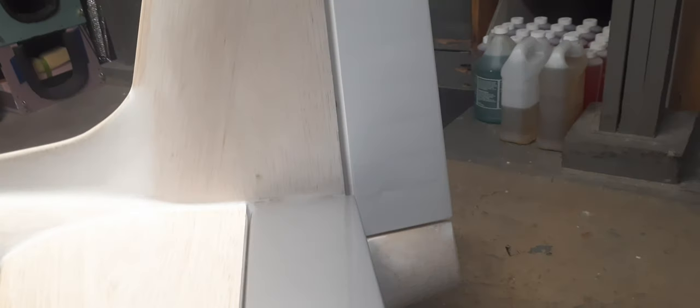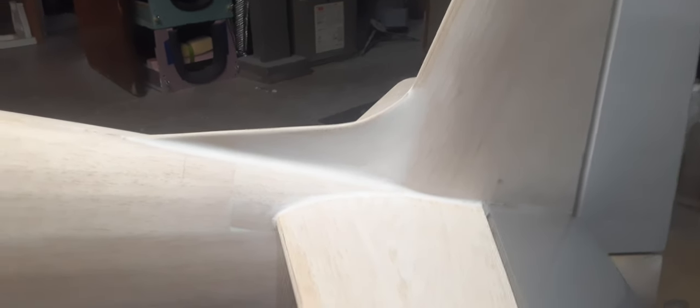Before I covered the rudder, I finished the rudder first. The changes I had to make on the elevators, I did to the rudder before I even attempted to cover it. That all turned out really well. So now all the control surfaces are done. I still feel I need to do more work, but I have to know when to just quit and call it good enough. I'm afraid the silver covering is really going to enhance the not-so-great qualities of my craftsmanship here.